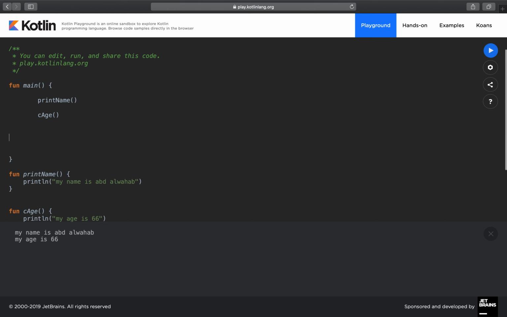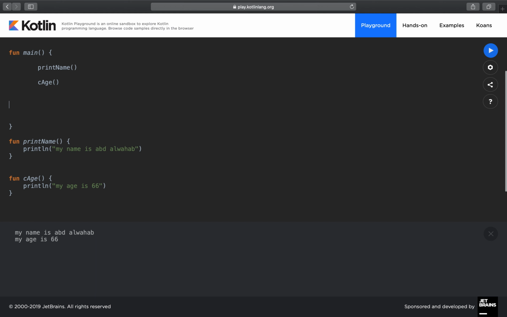Once it's finished, it will go back and keep executing all these lines one by one. Make sense? This is the idea behind functions. It's really simple. Of course, this is the first type. In the next few videos we are going to talk about the second and third types of functions. Hopefully that makes sense. Just remember two things: create a function and call it. This is the whole idea behind this lesson. Create a function and call it. Make sense? See you in the next one.